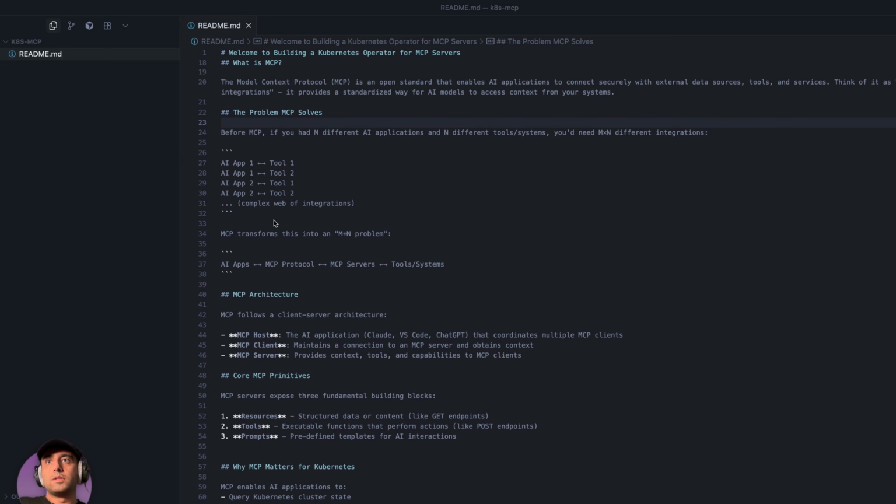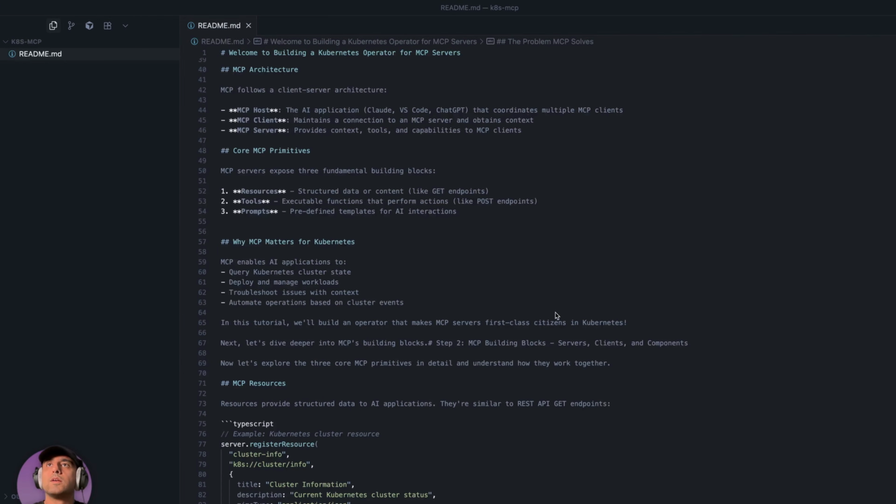Now let's talk about the MCP architecture. Similar to web applications, MCP also follows a client-server architecture, but we have three main building blocks. We have the host, or the AI application, so to say. You can think of it like Claude, Copilot in VS Code or Cursor, ChatGPT, and so on.